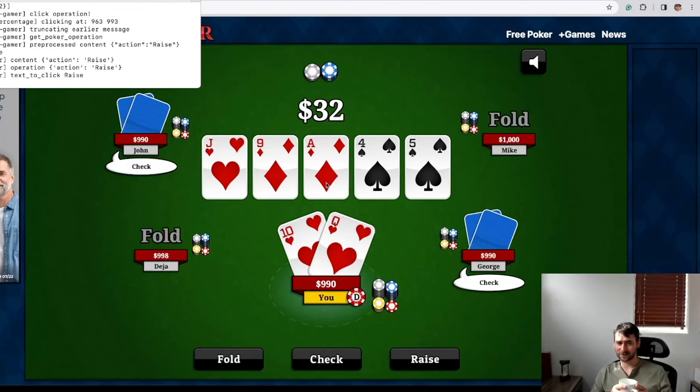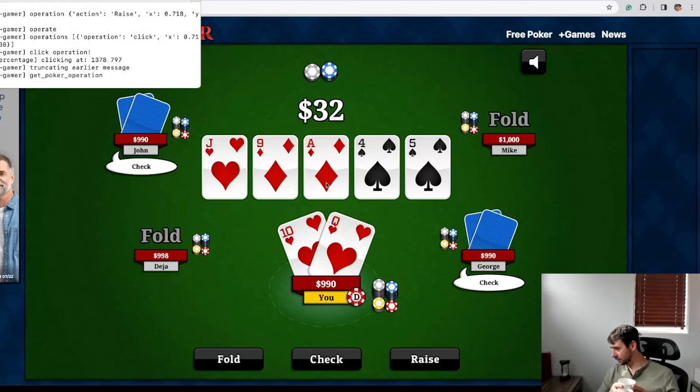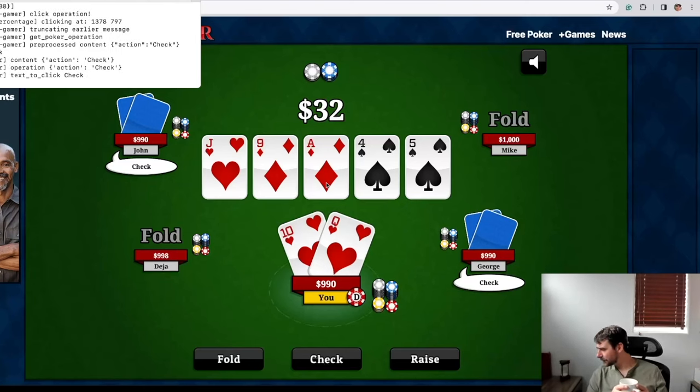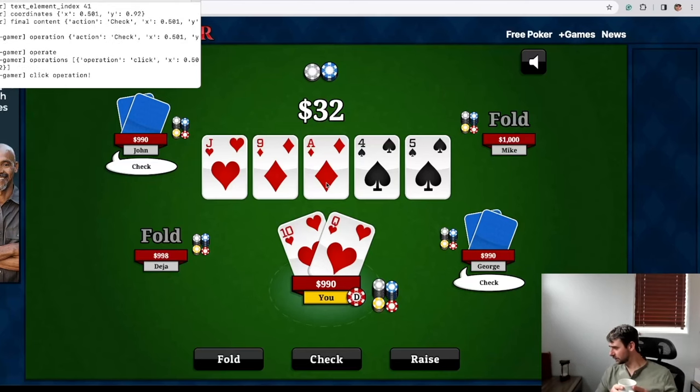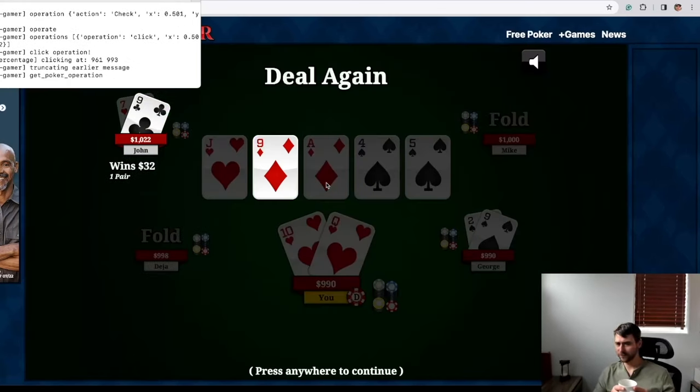It wants to raise. Okay. I don't know what it sees that I don't. Okay, so that failed. So it failed there because, actually, I don't know what failed there. Let's see what it tries to do. Okay, now it wants to check. Sure. Let's check. Okay, so it checked. Now let's see what everyone else has. See? Yeah, it should have folded, but it's able to play a full hand, which is progress.